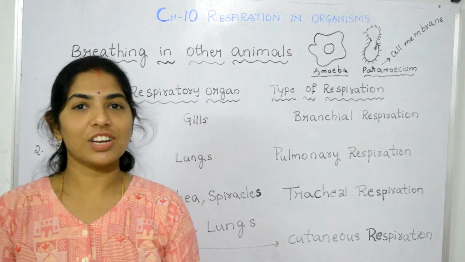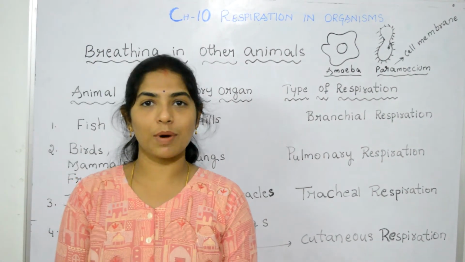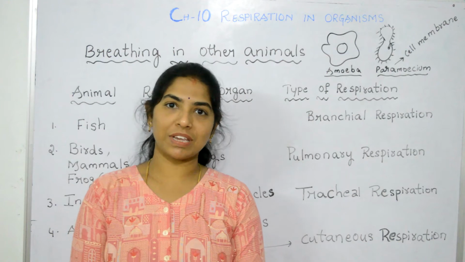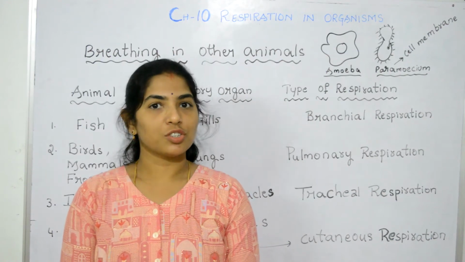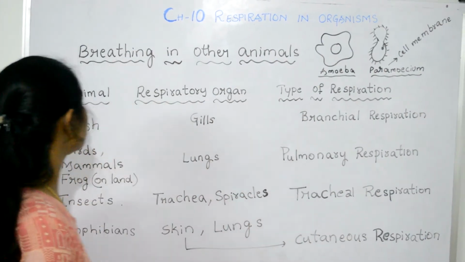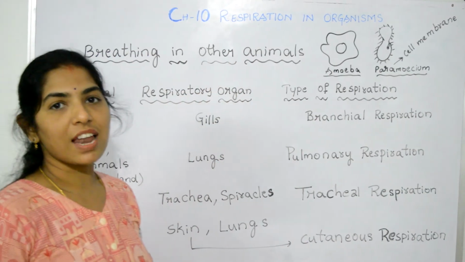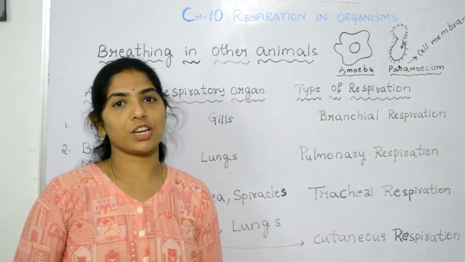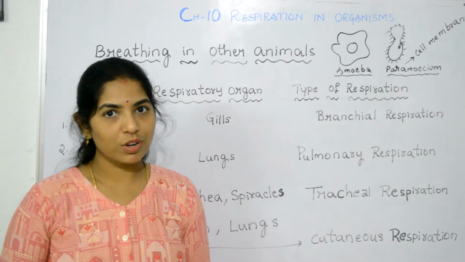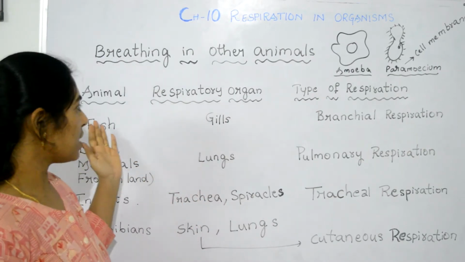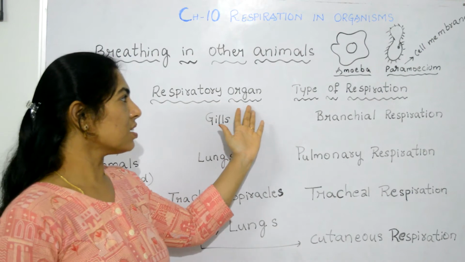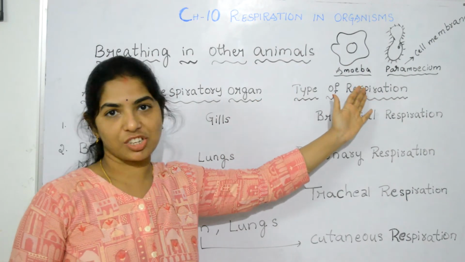Hello all. Children, in the previous class we learnt about respiration in human beings, whereas today we will be learning about breathing in other animals. Different animals have different respiratory organs. Today we are going to see the type of respiratory organ in animals and the type of respiration in them.